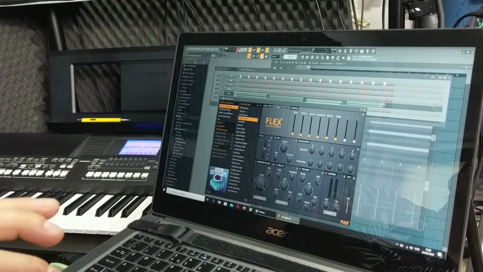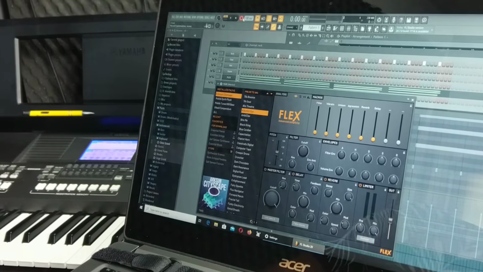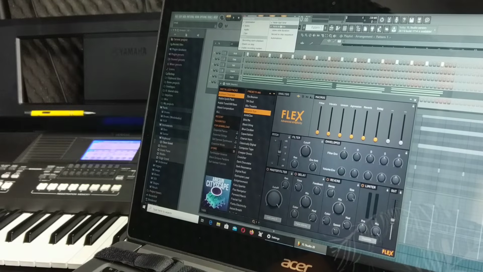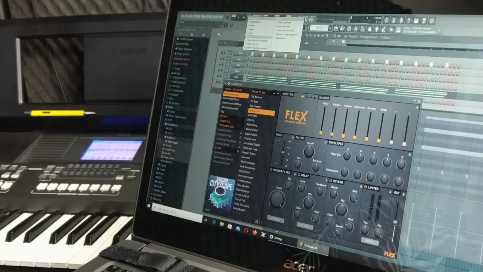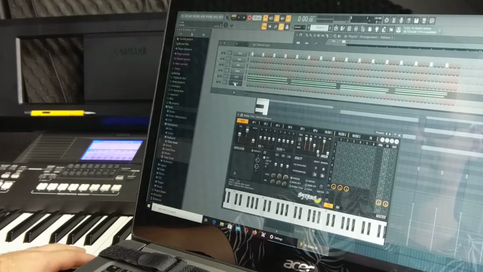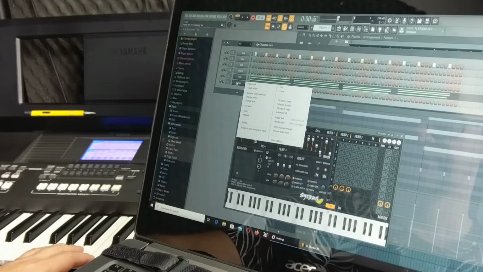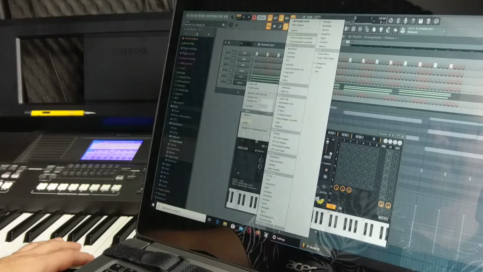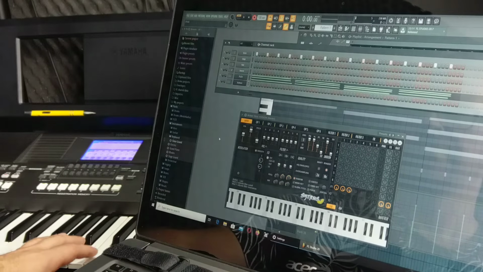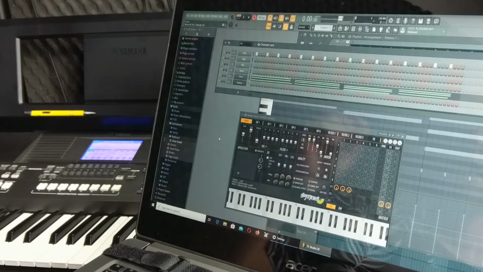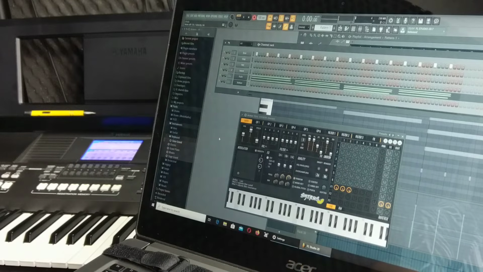We have enabled quantization, quantizing the note start and note end. It is the default. So if you have it and we start recording, we will be recording this nice instrument, a Flex, whatever, doesn't matter, some synthetic sound, and we will record it as a second part of the MIDI.